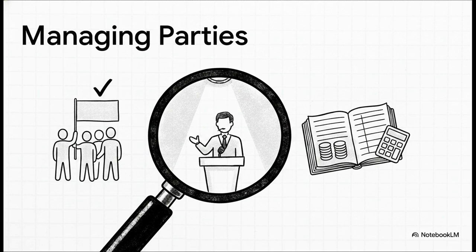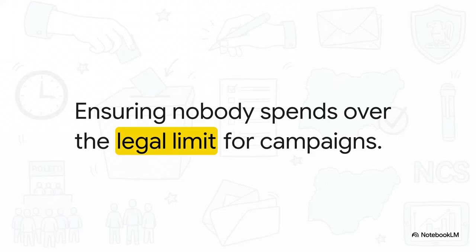They keep a really close eye on campaigns to make sure everyone is playing by the rules, sticking to timelines, and keeping the peace before Election Day. And number 3, auditing party finances. They dig into the accounts to monitor exactly where political parties are getting their funds. Actually, let's pause on that last point for a second, because it's absolutely crucial. The entire reason INEC audits those political accounts is to make sure nobody, and I mean nobody, spends more money than the legal limit allowed for campaigns. That is exactly how they enforce a fair playing field for everyone.